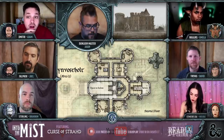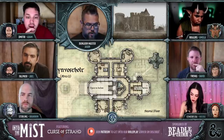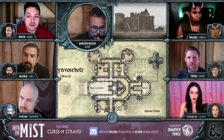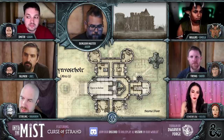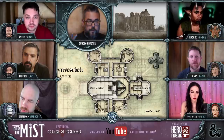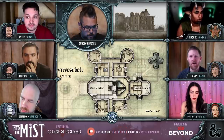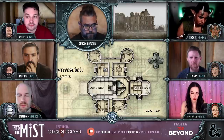Apart from that, there is nothing else left in the chamber. You search the rest of the floor. Throughout this floor, you do find a couple of bed chambers, one that appears to be a guest chamber, and a couple of knights' quarters or barracks. There's actually two of them in two of the towers at the top of Argenvost on the northern end of it. You head up to the third floor.